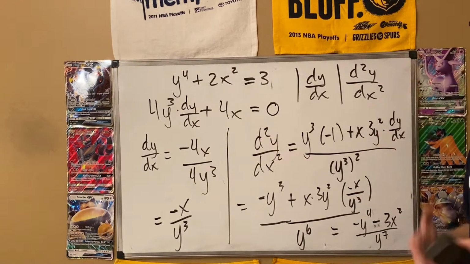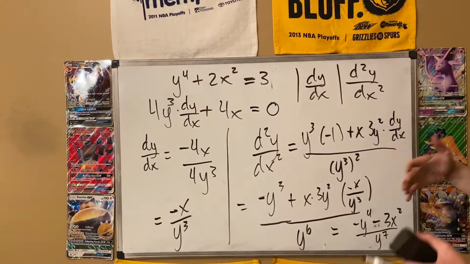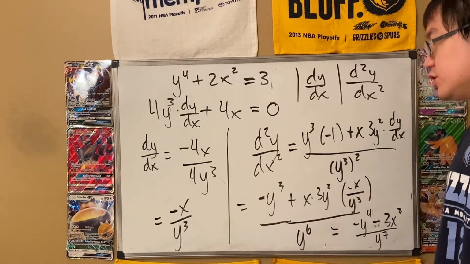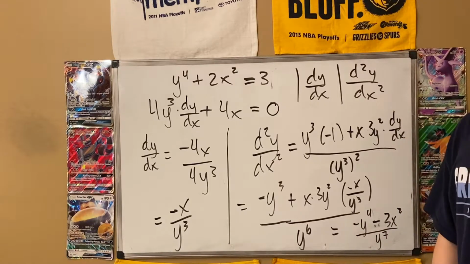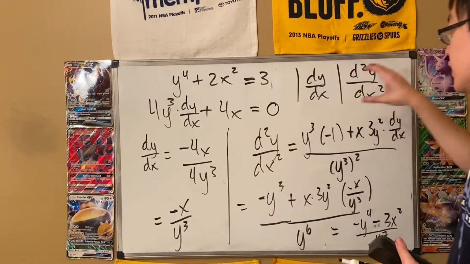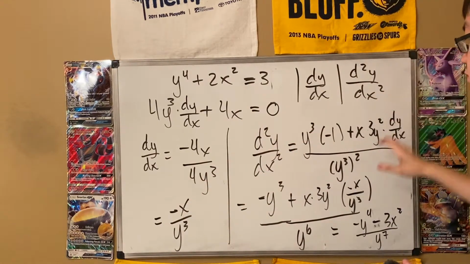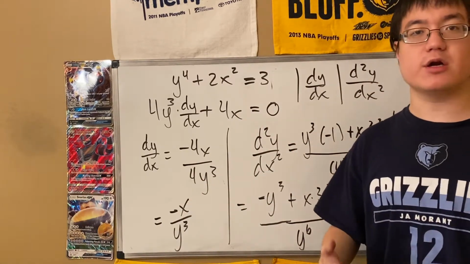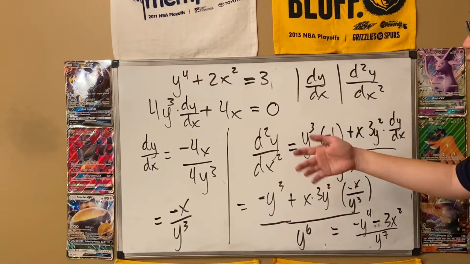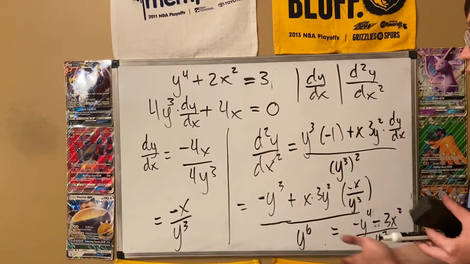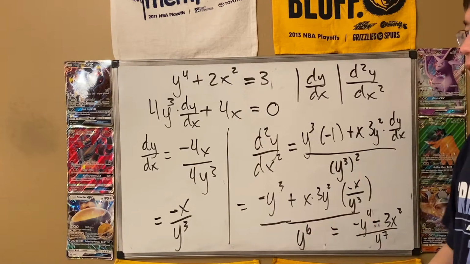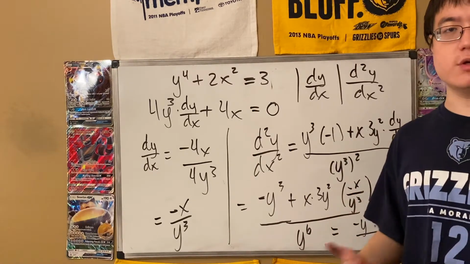And then as one final step, because when we took the derivative the second time, we still needed to employ implicit differentiation, we ended up getting a dy/dx in the numerator. What we should do is take our original dy/dx and place it where it goes so that we can have our answer in terms of x's and y's, just like normal in an implicit differentiation question. So this is the work. Again, kind of a hard process, or maybe not hard, but a tedious process. But if you're careful with your y primes, you should be good to go.